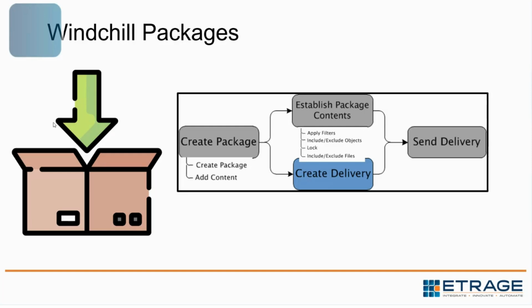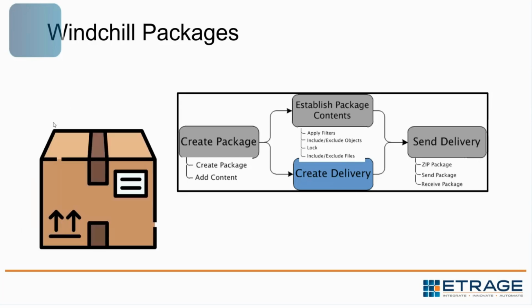Once all that is done, you can then lock the package, and locking the package means that the contents of that package can no longer be modified, and so essentially no additional files can be added or removed from that package. And then once it's locked, you can then go ahead and create a delivery. And a delivery, you can think of it as, if you think of a package as your typical Amazon box or shipping box, locking it is essentially like putting tape over the box.